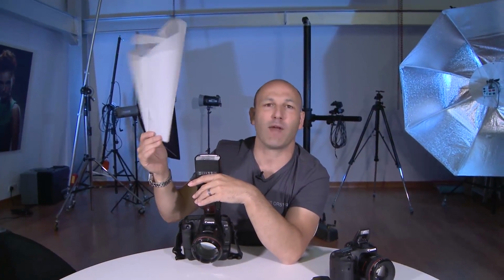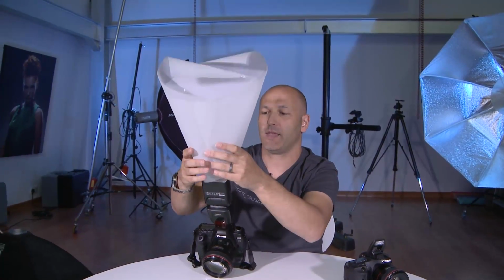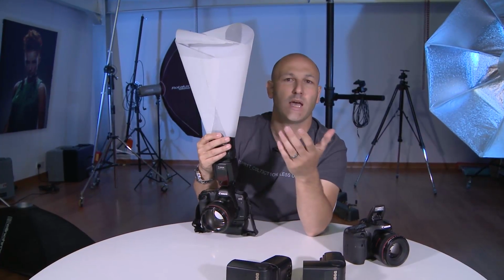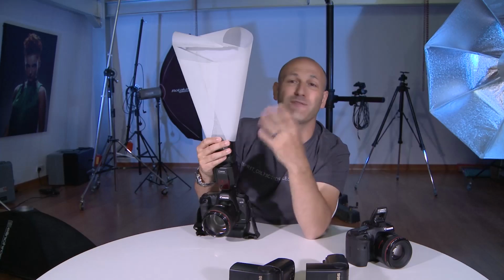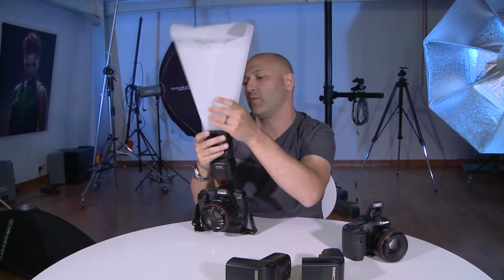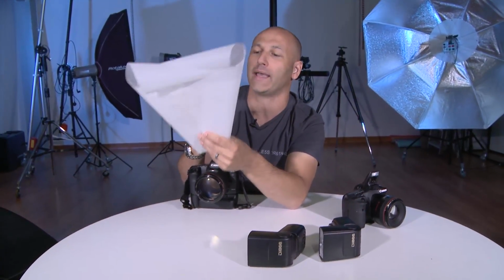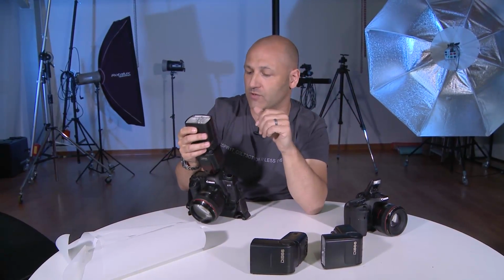And this is just a homemade bit of tracing paper wrapped up into a spiral, and then cut the bottom off it with a pair of scissors, and then stick it over your flash gun with an elastic band or some sellotape, and then you're basically creating the same effect as some of the gizmos that attach onto flash guns. So that's a much cheaper, much more economical way of creating the very same thing that often costs you hundreds of dollars.